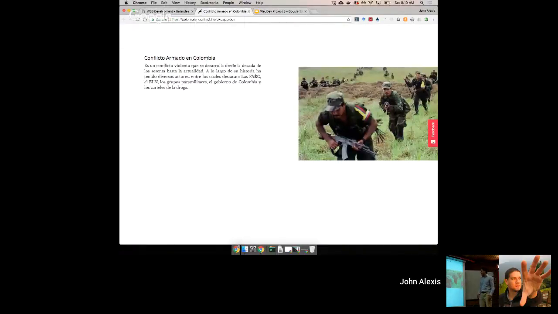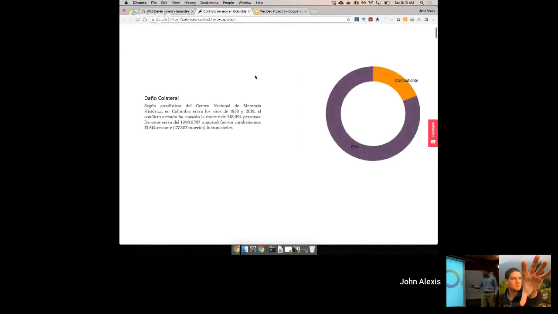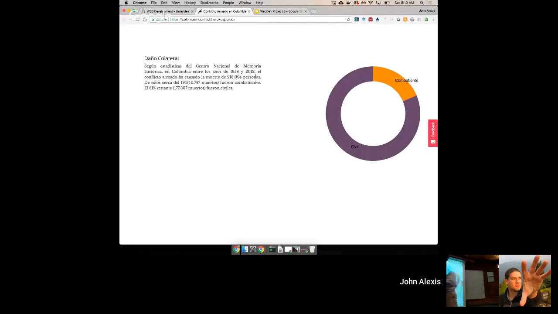So here is the landing page, and as they are scrolling, here we added some interaction with the graph so that when you move, it will show another thing. We found that the scroll is a little bit too sensitive, so if you scroll too much, maybe you miss some information that is displayed.